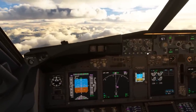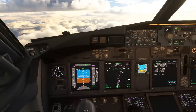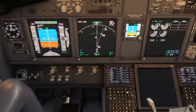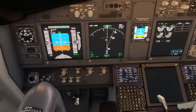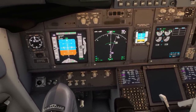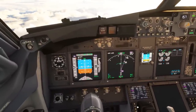Just come out here on the range again, on the nav display. So once we're overhead waypoint Modder, we'll be tracking back out towards the east. In terms of the progress page, showing arrival into Denver with about 7,000 pounds of fuel. I believe, off the top of my head, our minimum diversion fuel was around 3,600 pounds. We'll discuss that more during the briefing later on as we make our way in towards Denver.